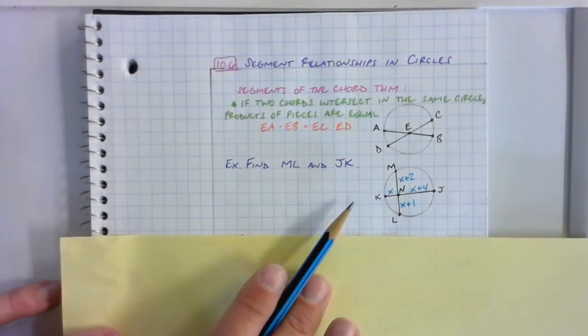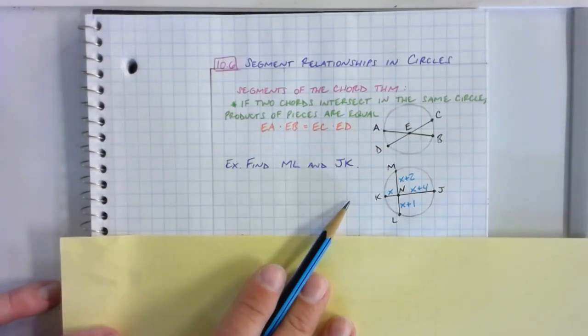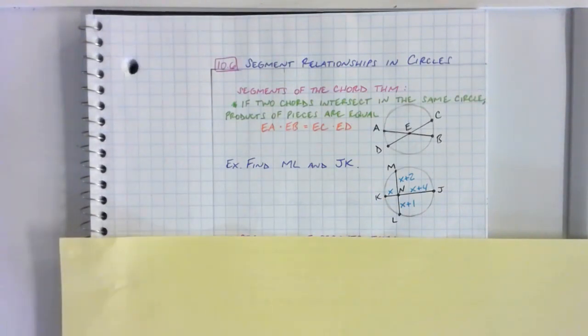And again, we'll work through this example. This will be one of the more complicated examples that we do, but we'll work through it in the next clip. So theorem number 1: if I have two chords that intersect, two segments that cross each other inside of a circle, the pieces of one chord multiplied by each other are going to have to equal the pieces of the other chord multiplied by each other.